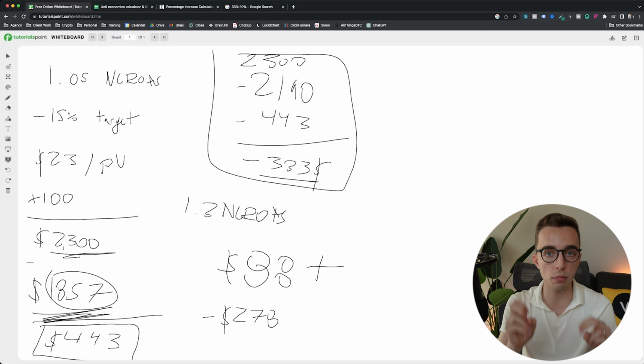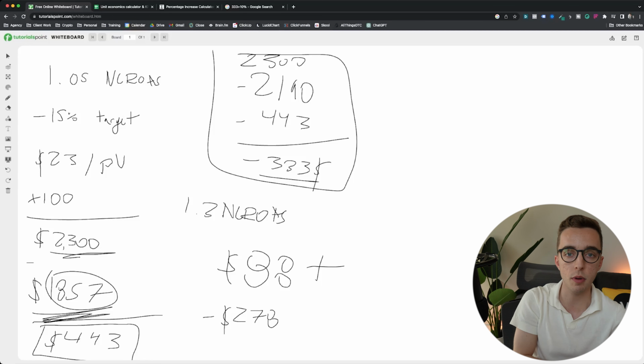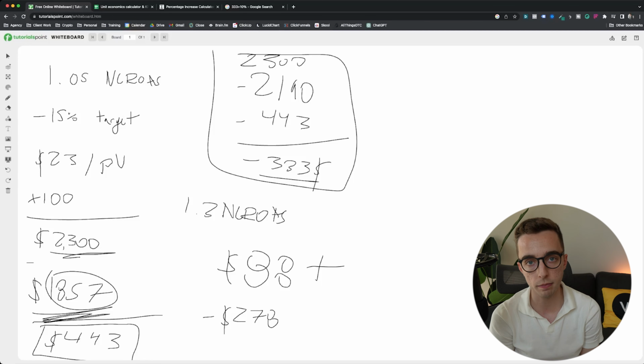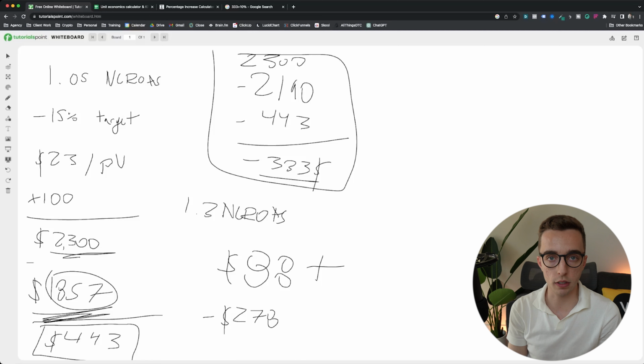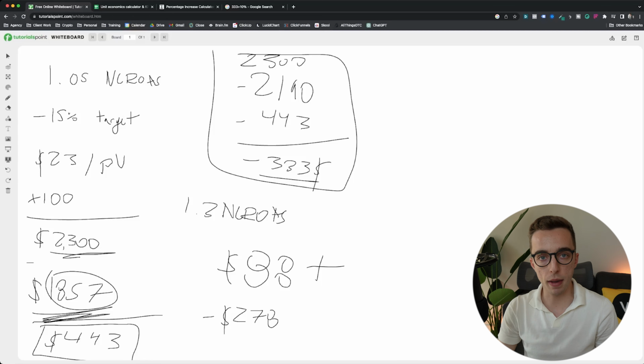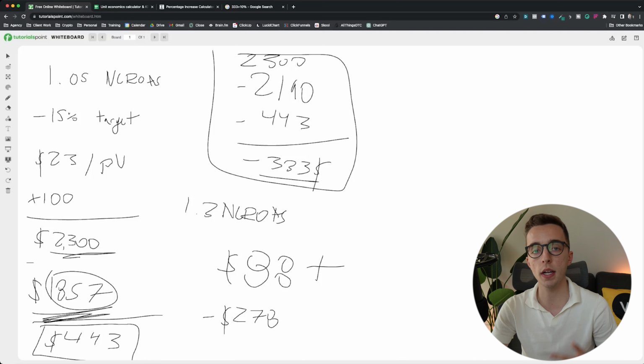You're not profitable. You're still in the hole. This month you might have been profitable, but you had much more debt last month, which puts you in the hole still for this month. So you get where I'm going with this. If you have very poor LTV and you're not focusing on first order profitability, this is a highway to bankruptcy at some point. You will end up shooting yourself in the foot for sure. At some point, this number is just going to keep on growing so much. Keep in mind, interest also compounds on that, right? So you get 10% this month, 10% next month, and whatever. It just keeps on growing.